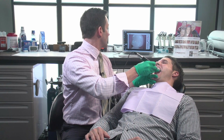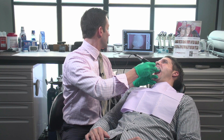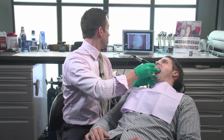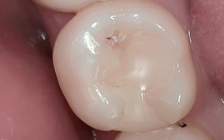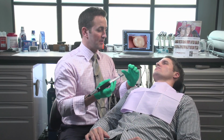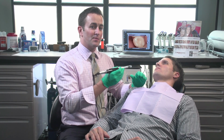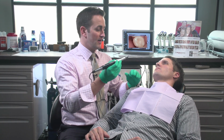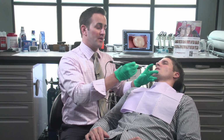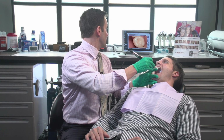You have the patient open and close once again to find the desired focal range. Open up for me. All right. Here we have a good image, but let's go ahead and play devil's advocate again in this scenario. Say a patient that's maybe a pediatric or can't hinge properly. Due to the curve of Spee and curve of Wilson, we're not going to position the camera on the buccal side of the upper arch. We're going to put it on the lingual side to give you additional depth of field. Go ahead and close down for me briefly.